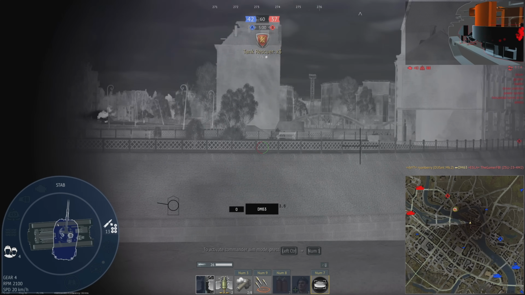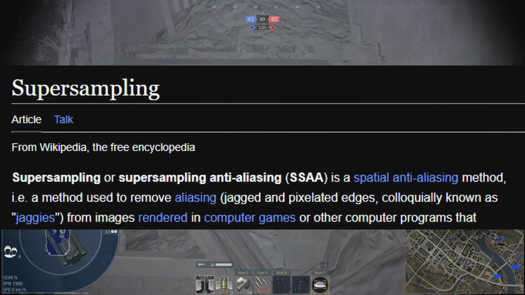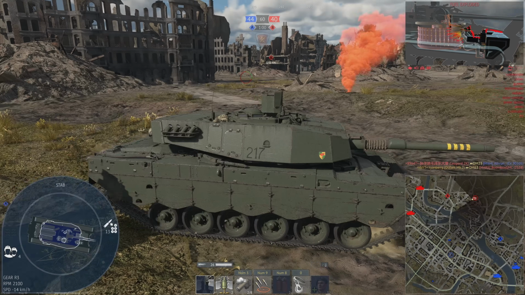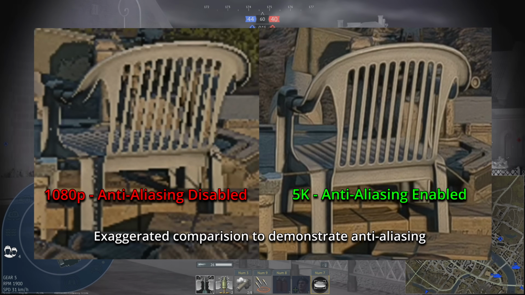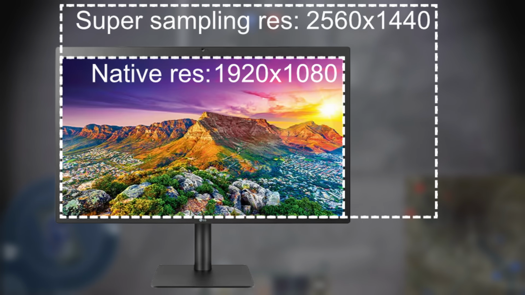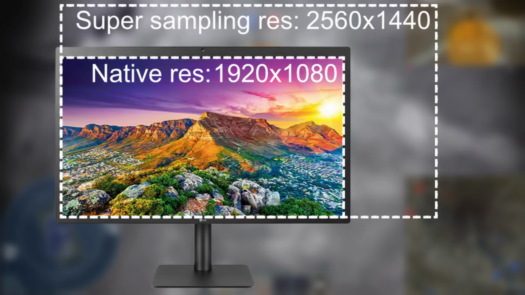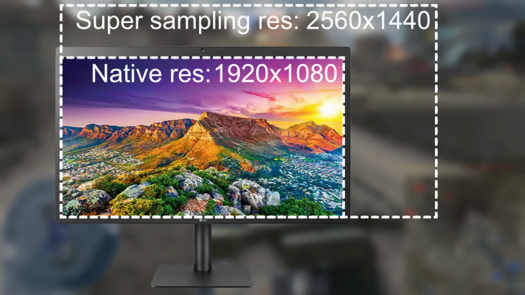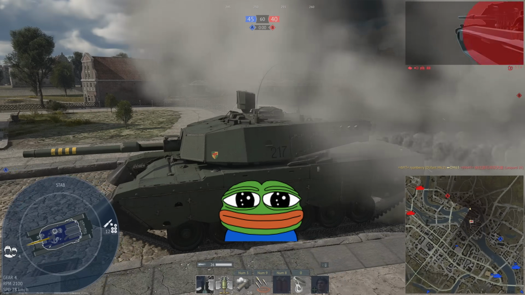Well, for another short and simple answer, it's a 3D graphics rendering method called super sampling, where in order to reduce jagged edges on straight objects and increase detail of the overall scene, each frame is rendered at a higher resolution than your monitor's base resolution. So if you have a 1080p monitor, the game will be rendered at 1440p or 4K or even higher and smushed down into 1080p using algorithms and stuff I don't understand.